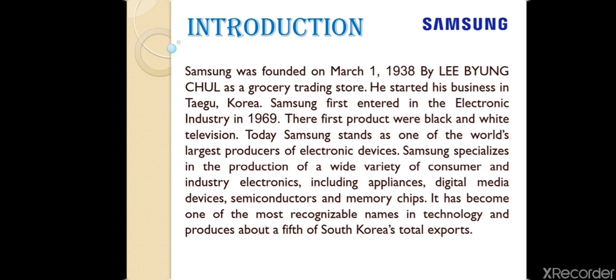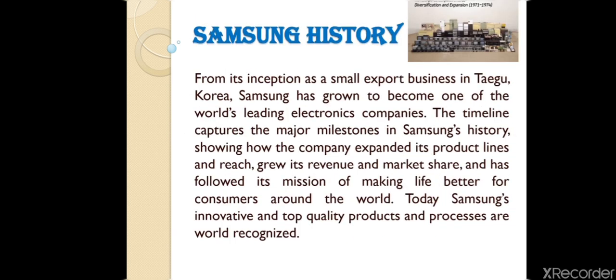Samsung was also titled the number one consumer electronic brand worldwide and is recognized for its evolutionary advancement in digital technology. Next is history. The history of Samsung company. From its inception as a small export business in Daegu, Korea, Samsung has grown to become one of the world's largest leading electronic companies. In 1938, Lee started his business as a grocery trading store, trading noodles.